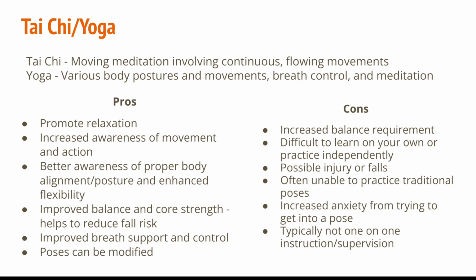Tai Chi and Yoga. Tai Chi is a form of moving meditation involving continuous flowing movements. Yoga uses various body postures and movements, along with breath control and meditation. The pros of these programs include promoting relaxation, increased awareness of movement and action, better awareness of proper body alignment and posture, and enhanced flexibility, improved balance and core strength, which helps to reduce overall fall risk, improved breath support and control, and the poses can be modified as needed.